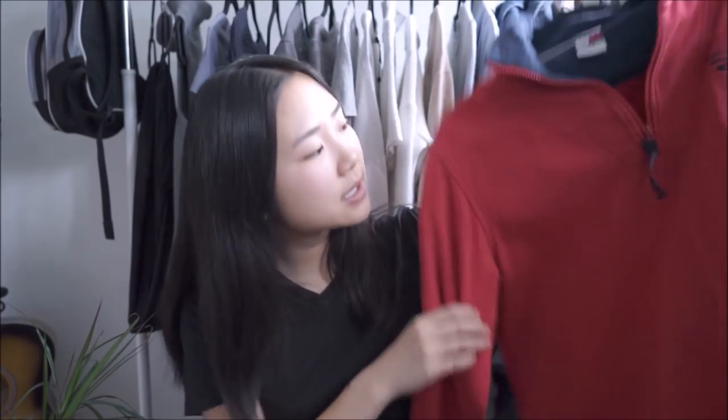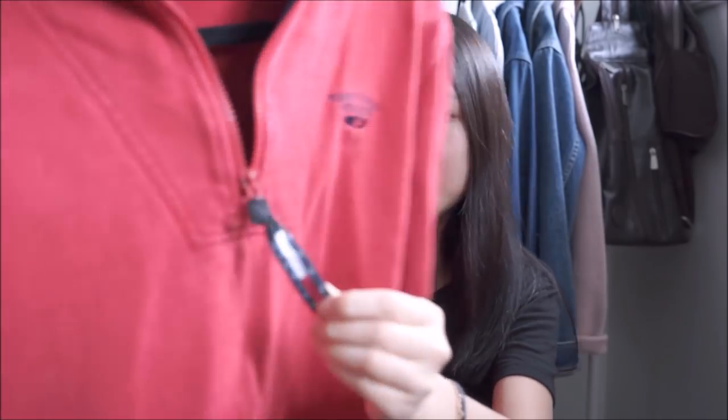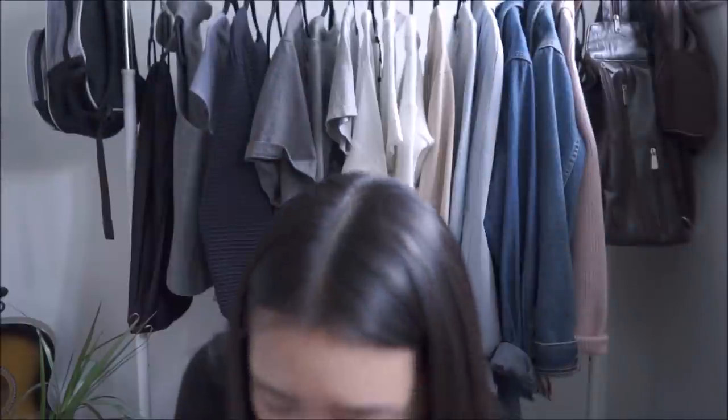When I go thrifting I tend to go overboard, especially with jackets — I just have an obsession with jackets. Half the stuff I've thrifted are jackets. This is a Tommy sweater I thrifted and I don't regret buying it, but I do question where I'm gonna wear it because I hate that Tommy and the color red are like BFFs. The reason I bought it is because it's from Tommy and I have an obsession with Tommy clothes — I just love their logo.